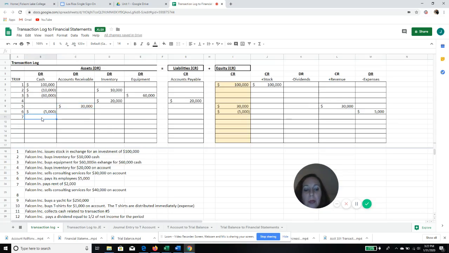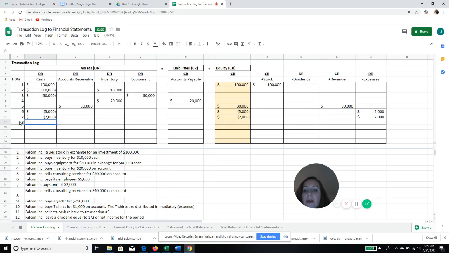So we always pay our rent in cash, so we're going to do negative 2,000 in the cash column. Rent is also an expense. We call this rent expense. So we have positive expense. But expense decreases equity. So under the equity column, we're going to put negative 2,000. We have negative 2,000 on the left, negative 2,000 on the right, so we are in balance.